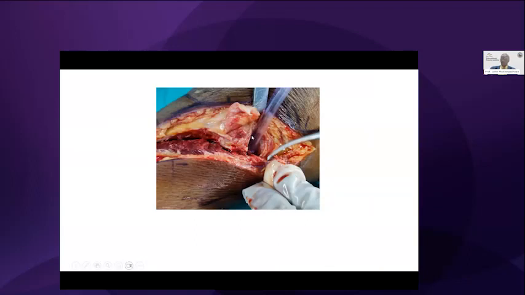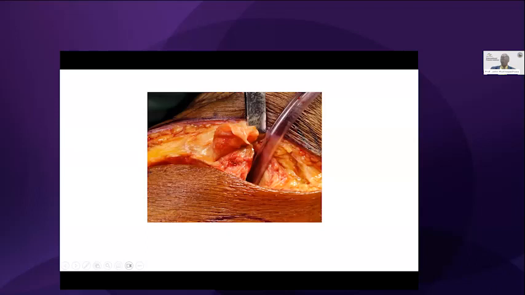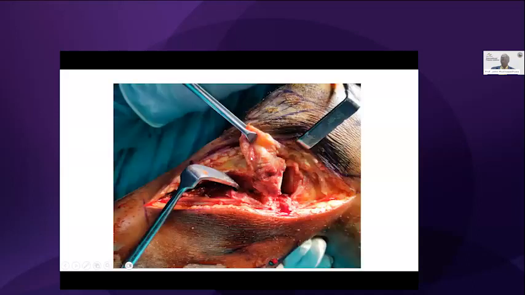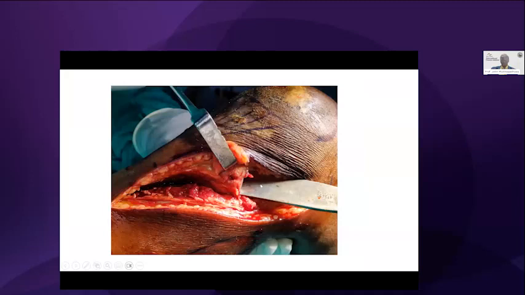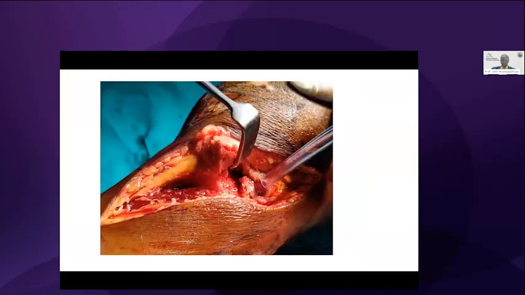That's the gap here, the depression here. But this fragment would not fit in here until we had to further go down and actually move this fragment here. So there was a fracture here which had got depressed, and to get that in line with this, we had to actually elevate this fragment. So you can see that fracture here. We have to get the osteotomy there and then gradually elevate that fragment up. And then we had the gap into which we could fit in this fractured fragment and then close the gap.